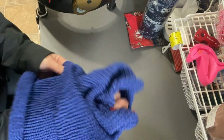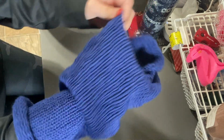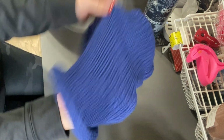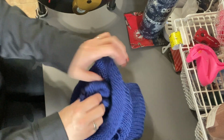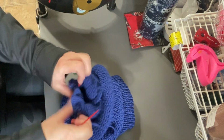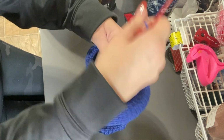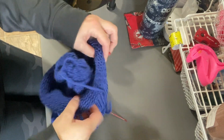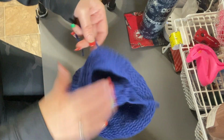So now from here, we're going to hold here, and then you're just going to take your fabric and you're just going to pull down, just like so, until we've met up with the other end. Pull that nice and tight. And then from this end, there it is.